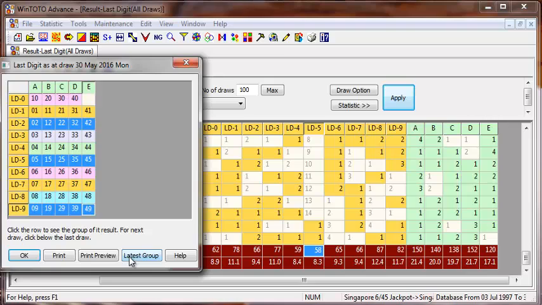Now, in all probability, we do have a few which is also recently just start to appear. For example, like LD3, LD4, alright, and LD8. So among here, I would recommend that LD8 should also take into consideration because it has got one of the highest frequency count, which is over here. So if you want to follow the trend, the group of numbers that you should strictly follow is LD2, which I already highlighted here, LD5, LD8, and LD9. And the one that you may want to make a guess, which I see very good chance is still LD3.